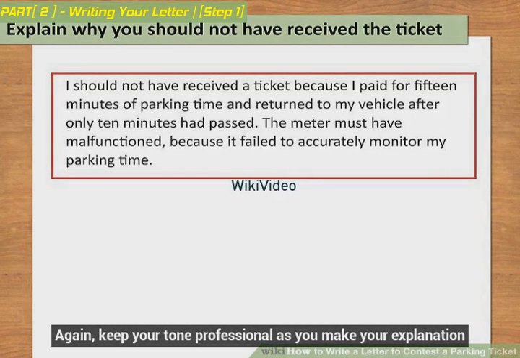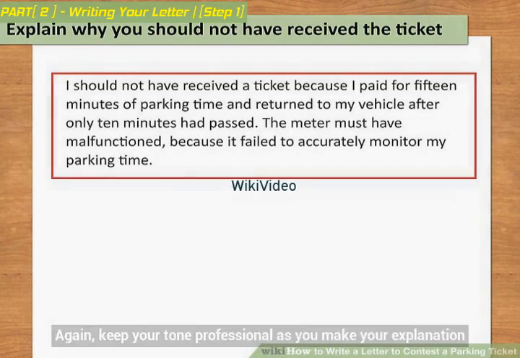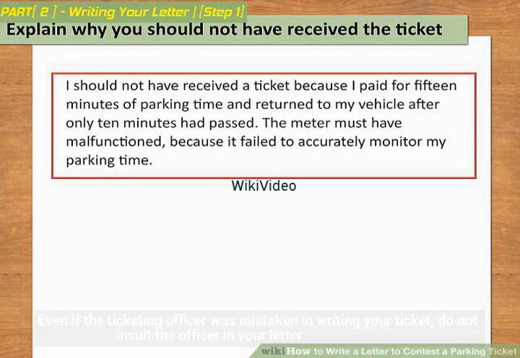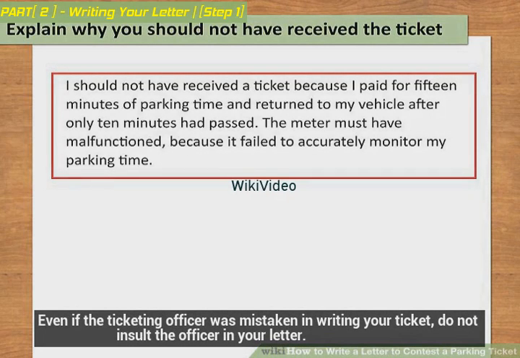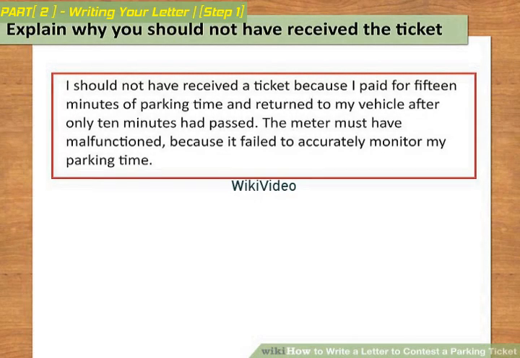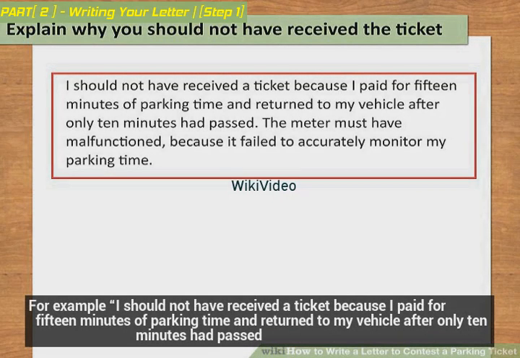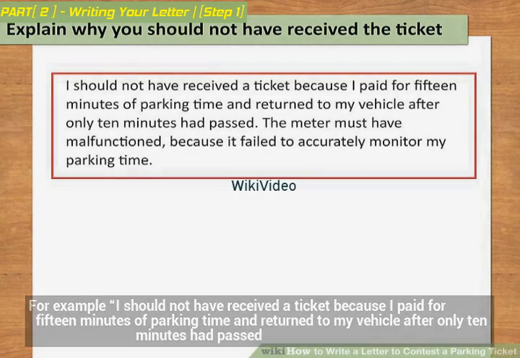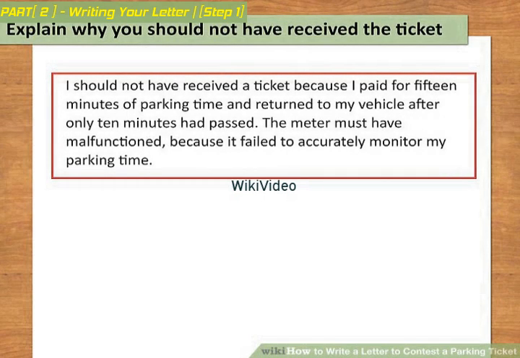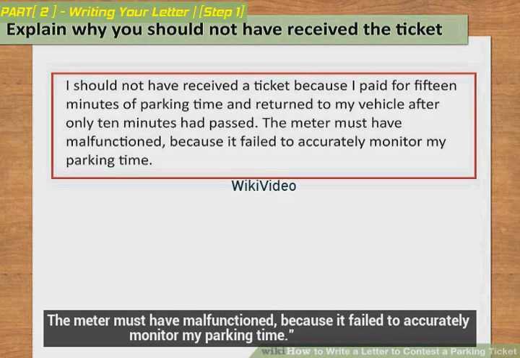Again, keep your tone professional as you make your explanation. Even if the ticketing officer was mistaken in writing your ticket, do not insult the officer in your letter. For example: I should not have received a ticket because I paid for 15 minutes of parking time and returned to my vehicle after only 10 minutes had passed. The meter must have malfunctioned, because it failed to accurately monitor my parking time.